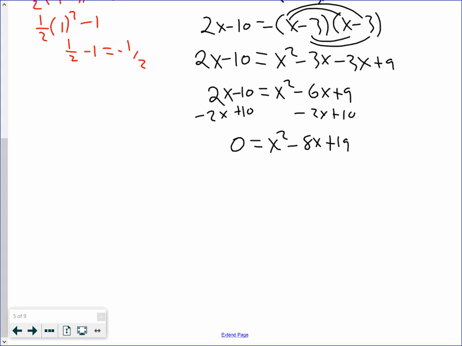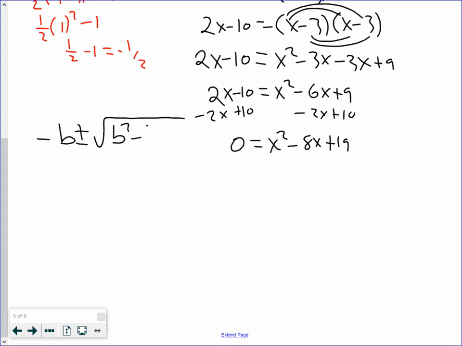So I have one side equal to 0, and my other side is the standard form of a quadratic, ax squared plus bx plus c. So now I'm going to see what I can do to solve this problem. I cannot reduce this anymore. There's nothing I can do to simplify it from here. I cannot factor it, which is usually the easiest way to solve these problems. There's no factors of 19 that add up to be -8. So my last two options are going to be the quadratic formula or completing the square.